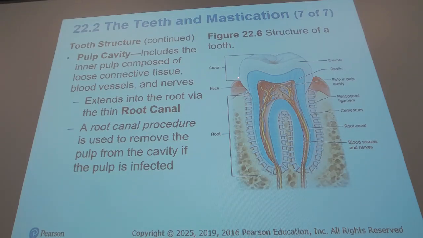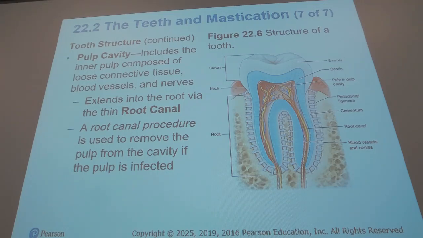We have this part of the molar that you can see above the gingiva, which is the clinical crown. Below the gingiva, there is this anatomical crown, the place where you have enamel in your tooth. So the clinical crown is above the gingiva, while the anatomical crown is everything in your tooth that is covered by enamel. As we age, this gingiva retracts and you can see more portions of this visible crown.